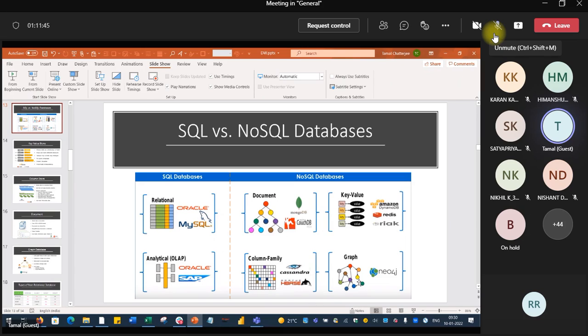Graph database is Neo4j for social networking, where the use of graphical entities is very high. Key value is basically Amazon DynamoDB. Amazon is a big name in the cloud industry. So Amazon is using Amazon DynamoDB, which is based on the key value NoSQL database, for cloud-based database systems, DBMS systems.